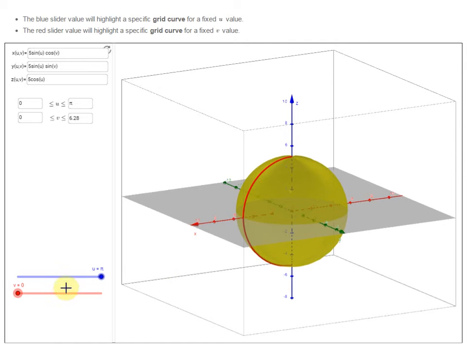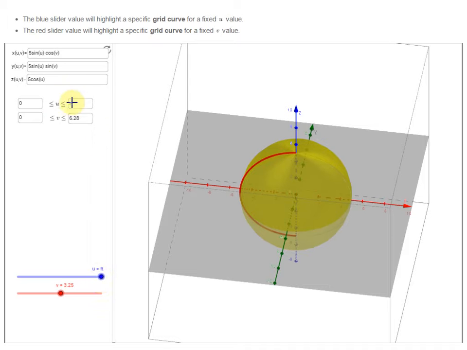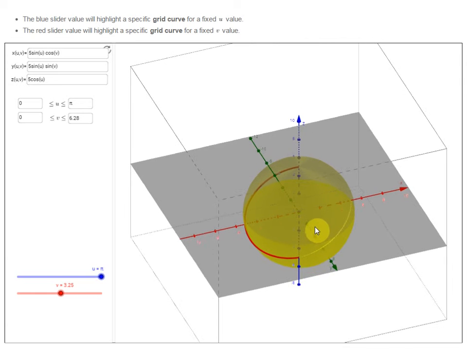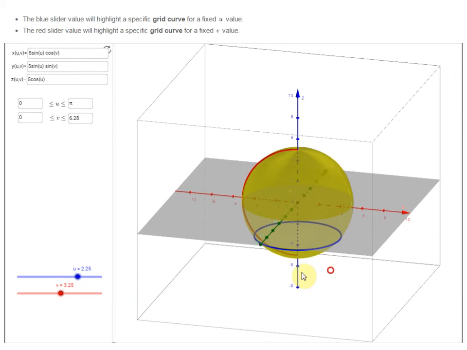So v representing the theta value, you can see since v is 0, those are all the points right along the positive x-axis. The points that project anyway to the positive x-axis. And as v moves around, that's fixed values of theta. We'll scroll around to the back side of that sphere. And then what about u? Well, u was the φ coordinate in spherical coordinates. So because currently u is set to π, that should be just the point at the bottom of the sphere. So I don't think the computer is doing a great job of highlighting that point. But as soon as we start to move u to be smaller, you should see all of these circles, which serve as the equator and so on in a sphere and so on.